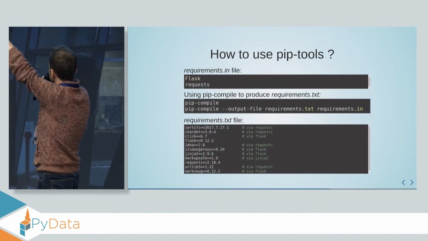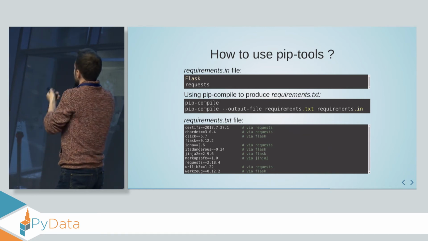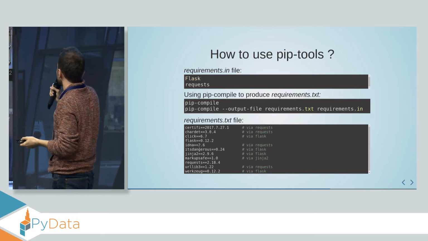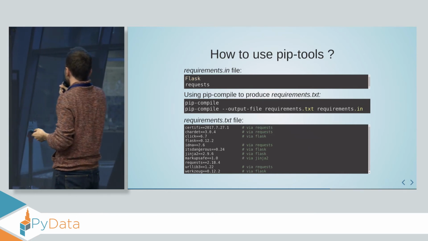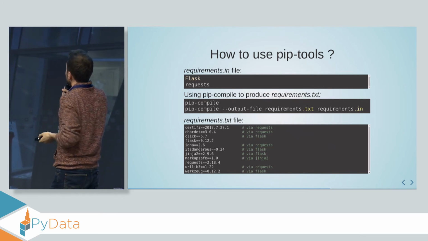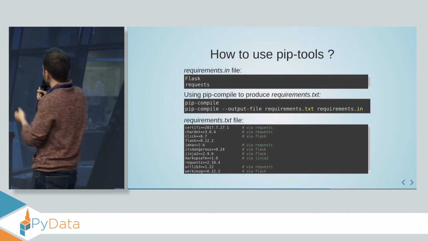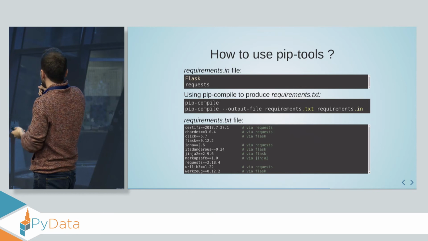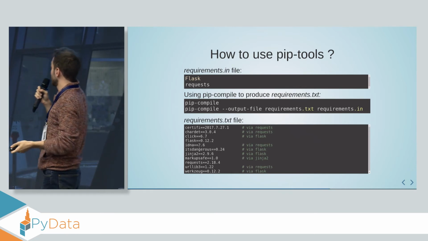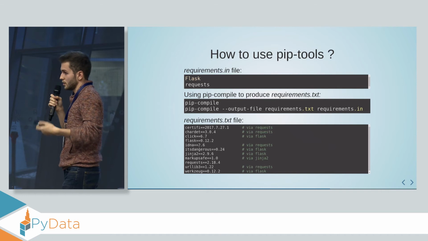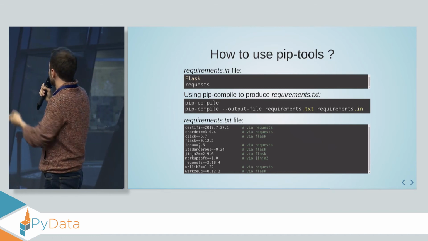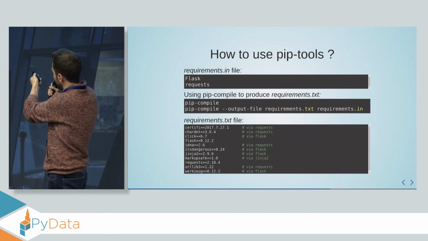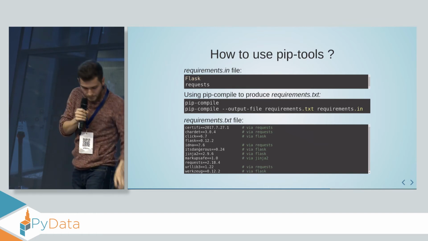And how it works. For example, we have a simple project that uses two packages called, for example, Flask and Requests. Those are two of the most common and popular packages in the Python ecosystem. And we save it in a requirements.in file. And with pip-compile, we can produce our pinned requirements.txt file, which will be a list of dependencies for machines. The first one is just for humans, just simple top-level dependencies. And at the end, after the pip-compile, as we can see, the list is quite bigger.